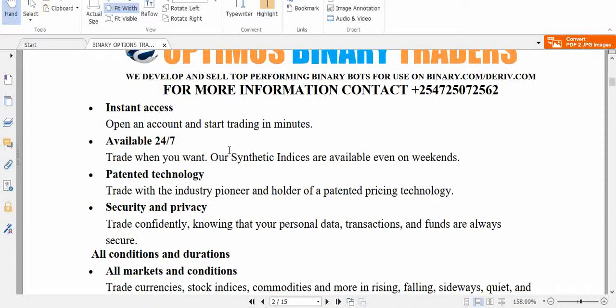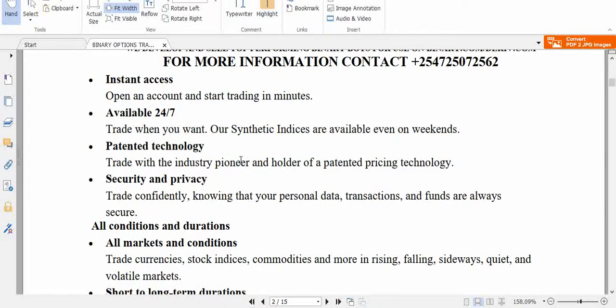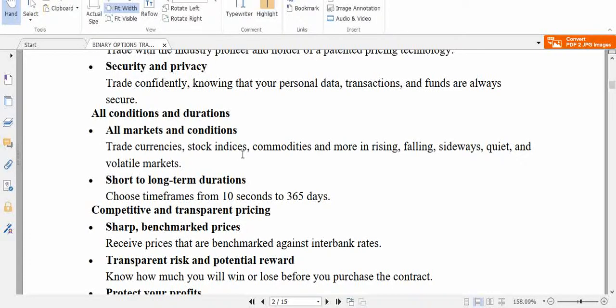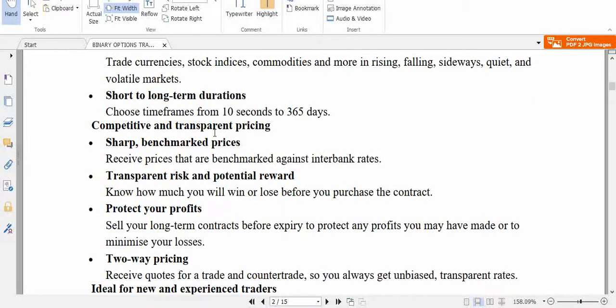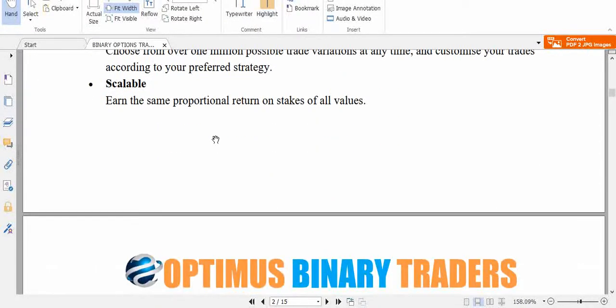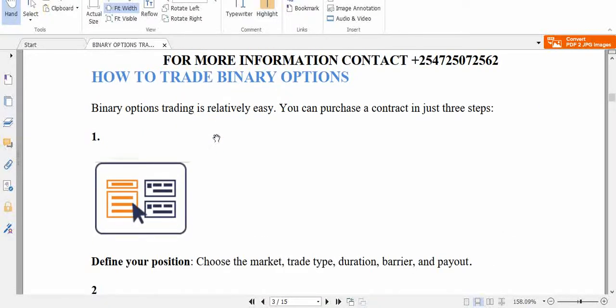Then you find that you can trade anytime, unlike forex trade, whenever there's a holiday, especially in the US, where these markets are, you will not be able to trade, and also you cannot trade during the weekends. But with binary trade, you can trade anytime, so it's available 24/7, and it's very secure from the withdrawals, the transactions, and everything. You find that it is just good. So there are so many benefits of binary trade and so more.